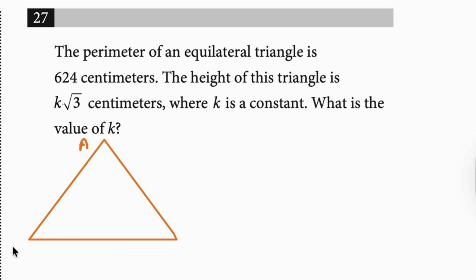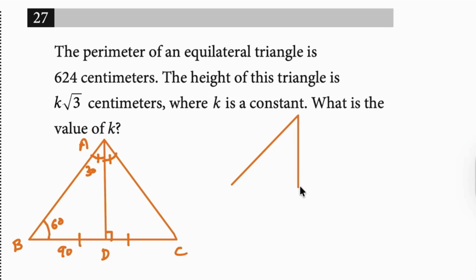Let's say ABC is an equilateral triangle, and I just draw a height over here. Now, if it is an equilateral triangle and I am drawing a perpendicular from any of the vertices, it bisects the angle as well as it bisects the side. That is a very important property. And if you apply this property, you will always end up at a 30, 60, 90 triangle. Now, if you are very comfortable with the 30, 60, 90 triangle, its sides are like this.